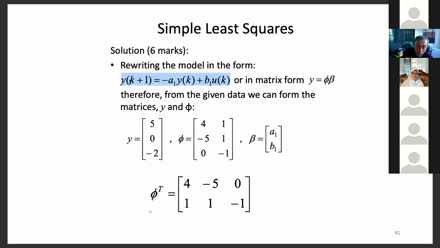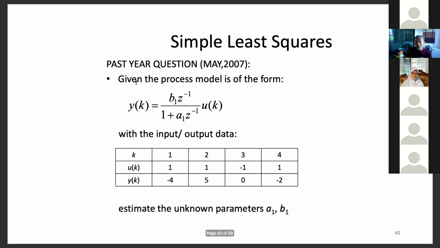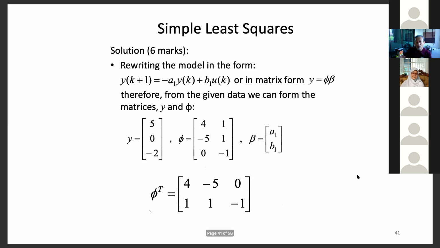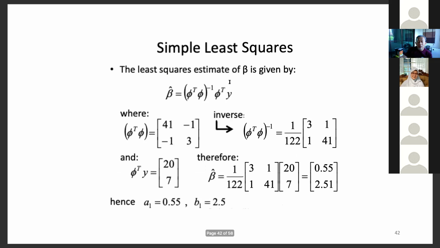So k is equal to 1. You have to take data from y2, k equal to 2, y3, k equal to 3, y4. So you have to take y2, 3, and 4 from the table, which is 5, 0, minus 2. You insert these in the column of the matrix Y. Then for theta, the theta is here, and it consists of positive and negative values.